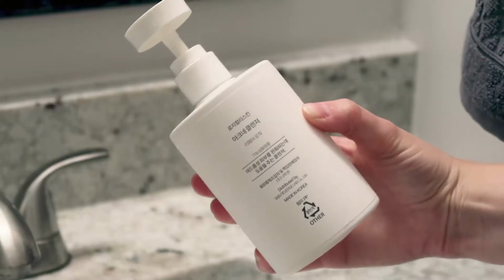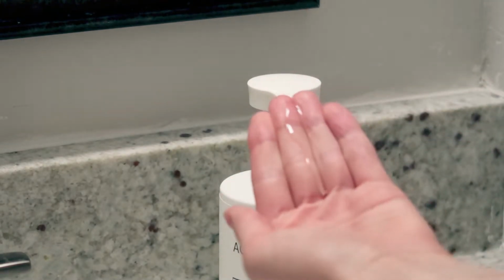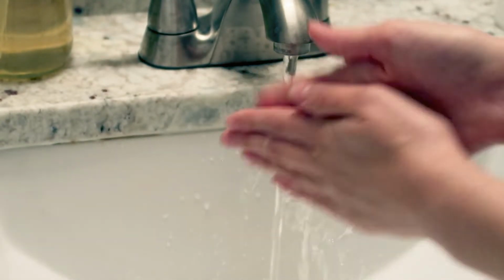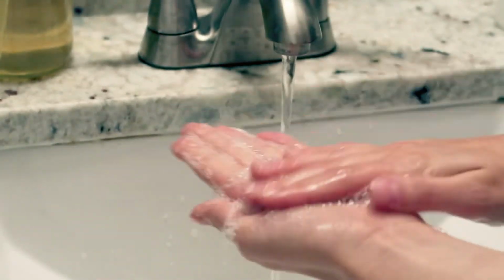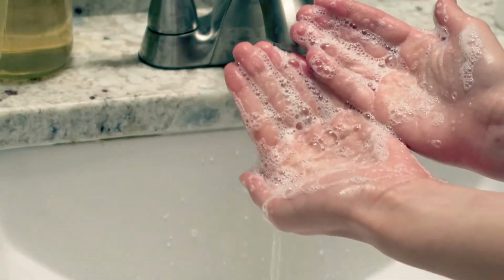But it says it effectively removes excessive sebum, dead skin cells and waste that can clog your pores with 0.5% of salicylic acid. This also contains Camellia sinensis leaf extract and Aloe barbadensis leaf extract to soothe your skin and to create a brighter complexion and softer skin texture. This is a transparent gel texture that forms a protective layer that can protect the skin barrier. This contains lavender oil that offers a relaxing lavender scent.